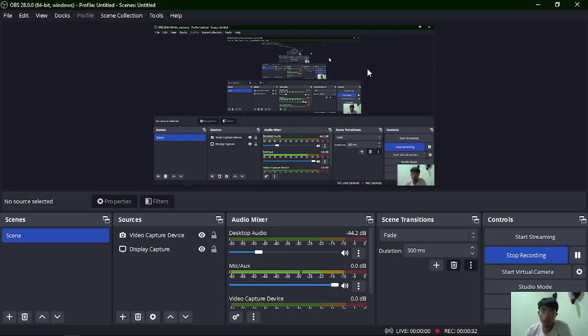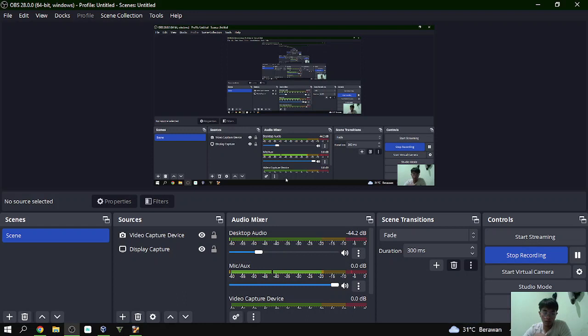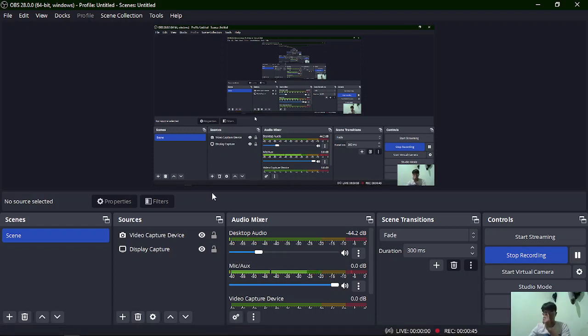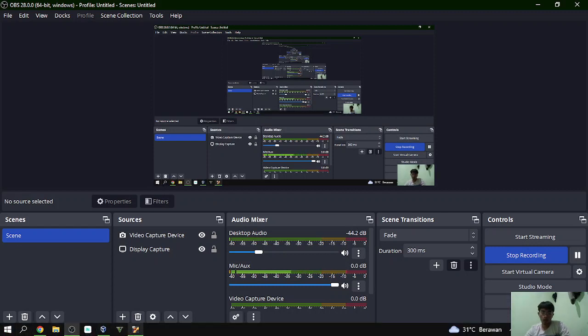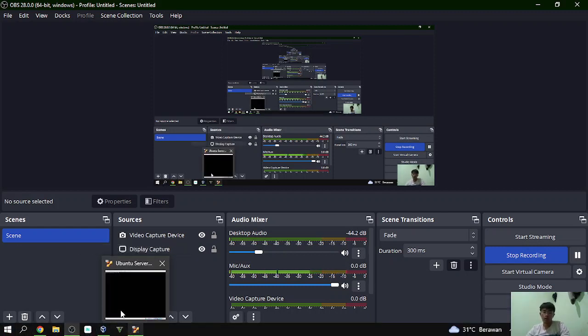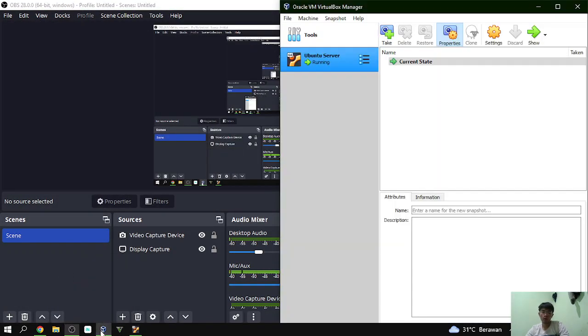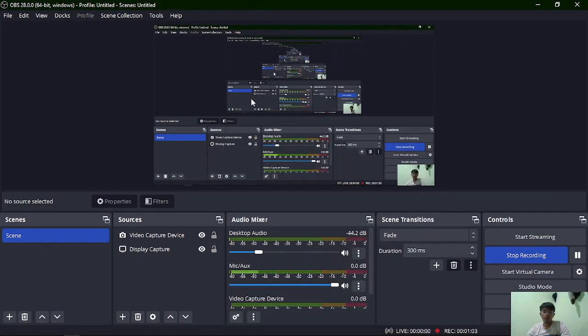So for virtual machines, there are two types. Type one is hypervisor, and the second one is virtual machine, just like this. So what is the difference? Virtual machine software is commonly used for Windows, like VirtualBox is for Windows.